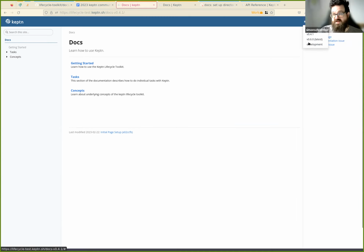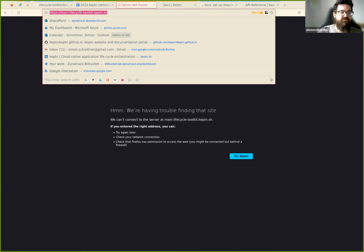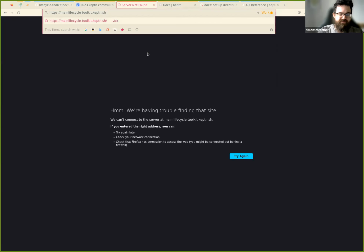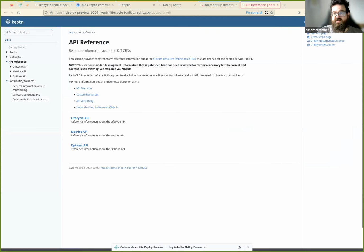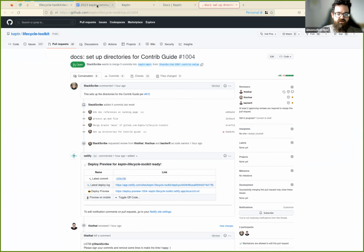And if you want to go to the main branch, you have here the development link. And we have the pull request open to fix this link. Lifecycletest.sh. There is the pull request open to fix this domain, which will link you back to the page. And we have here the same thing, which will then link you to the production page. Also, within your pull request review, if you want to check something on another branch, the development will bring you here, and you have here the link to productions, which will bring you to the main reference page. Yeah, as I said, there are pull requests open to fix this link properly for the menu.